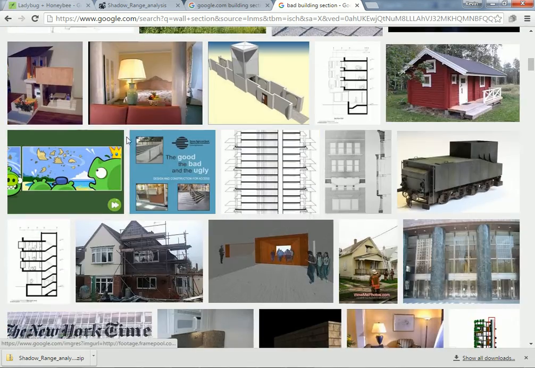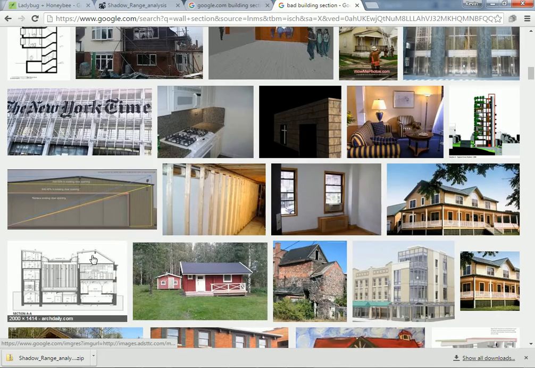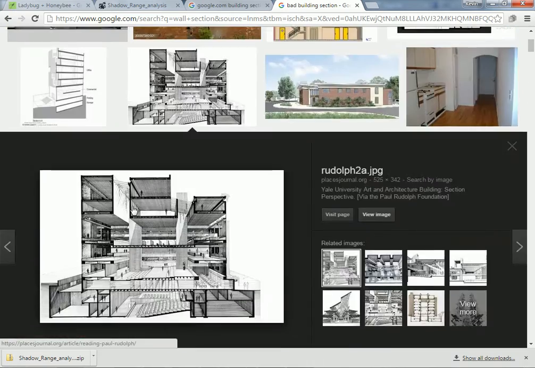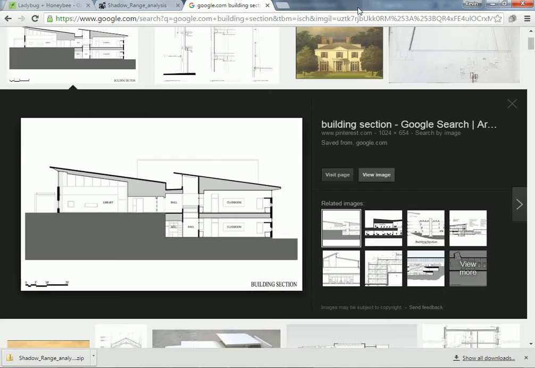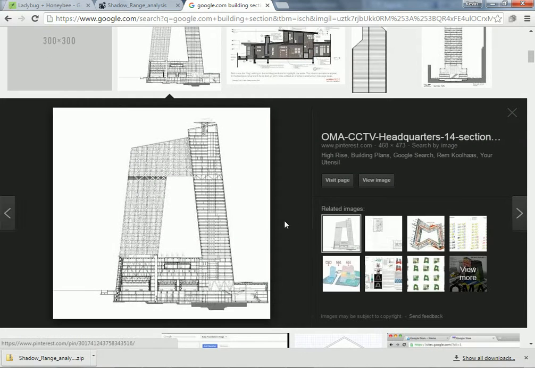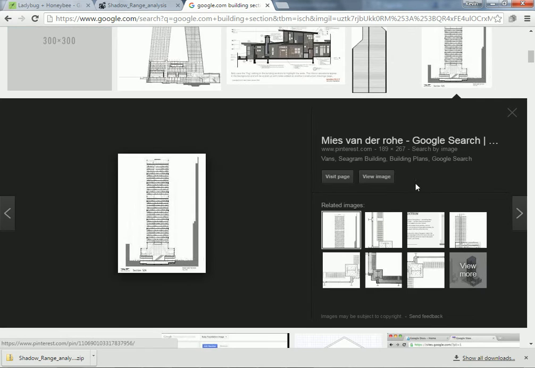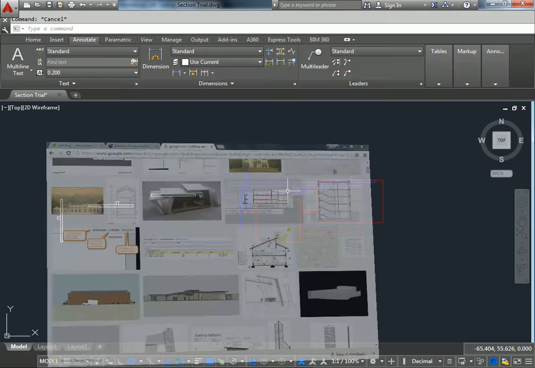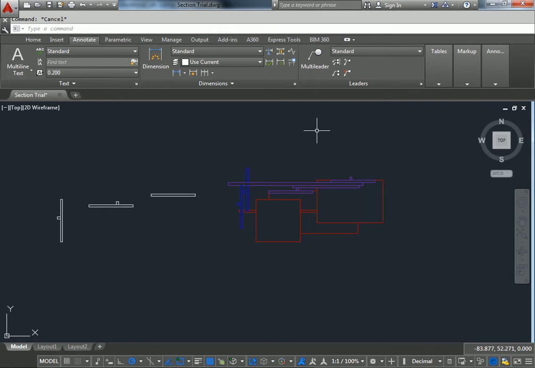Yeah, so the truth of it is we're going to see it in the class because some of us are going to make the mistake. It's an inevitable part of learning how to do sections that you get yourself into a pickle where you do something like that and you can't tell what's inside, what's outside. That's a good example of a bad building section, I think. It's a cool building, but you can't tell. There's too much detail in the background. Yeah. Well, background detail is a different thing too. This is probably not good either. Anyway, let's move on. So here in the AutoCAD file, wow, that's really hard to see.